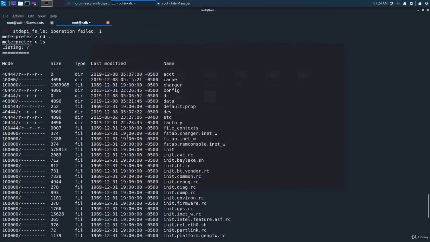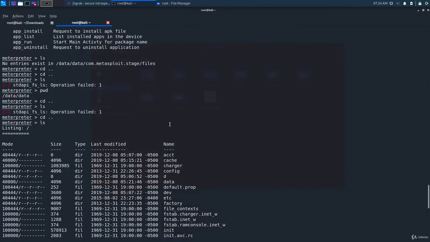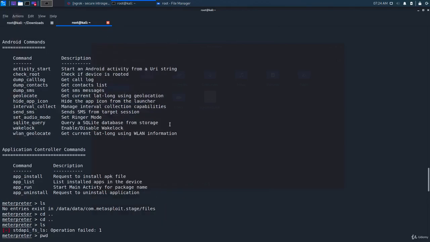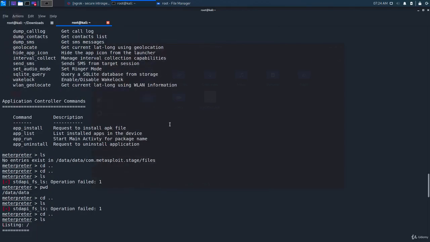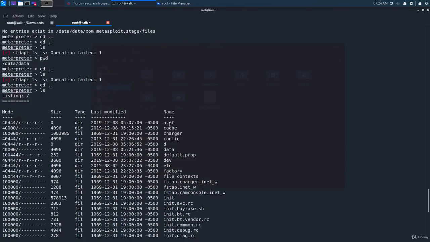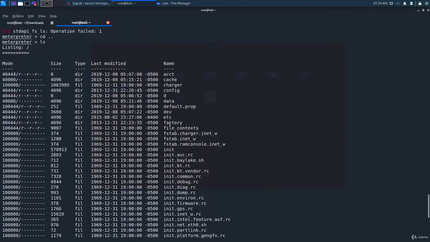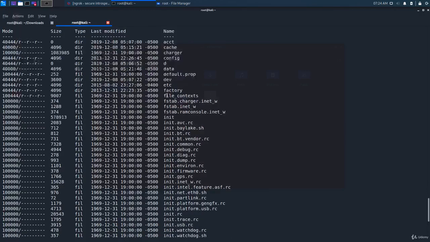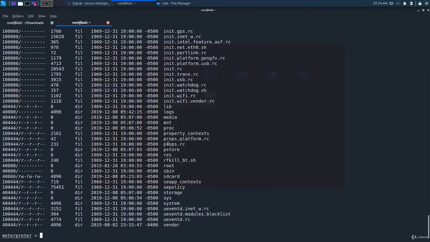I can try to find some sensitive folders and files by just browsing through the file and folder system of the Android device over here. I can download anything I want. I can try to upload new files to the system using this Meterpreter session. And the commands are very basic. You just have to read the description, but it's upload and download followed by the file name. So once you get the session, it's very easy to move on from here.